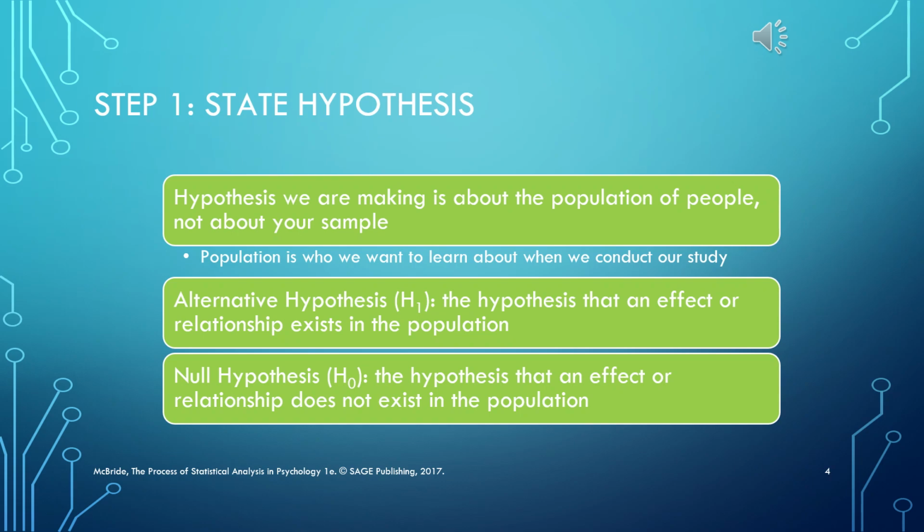The null hypothesis is the opposite of that, denoted by H subscript 0. This is the hypothesis that there is no effect of, let's say, drug A on your population, or there's no relationship between two variables, or that the two means of two different groups are not significantly different. So the null hypothesis is always saying there's nothing going on here. The alternative hypothesis is saying I think that these groups are different, or I think that my intervention has somehow made readers be able to read much faster than people who didn't do this, or whatever.